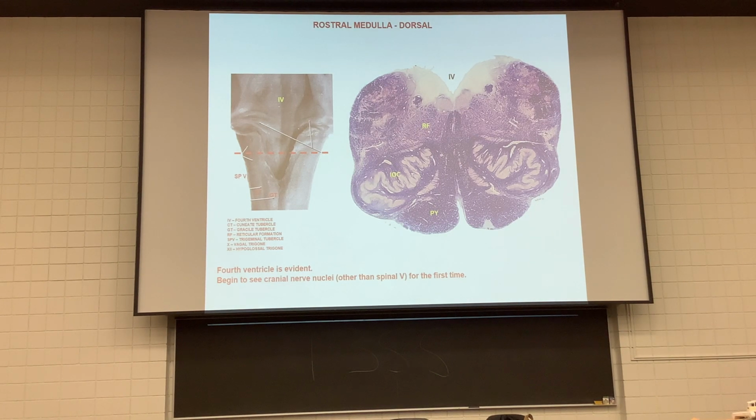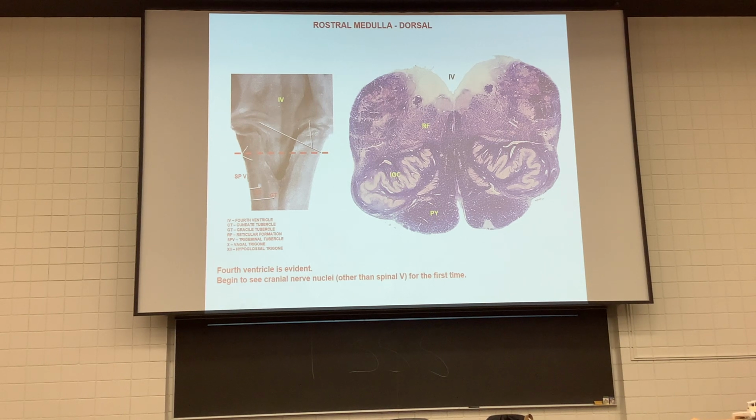Okay, a cross-section. We talked last time about trying to use, where possible, landmarks that we know are present on the outside of the brain that we studied in the last block. So here's a dorsal view of the medulla, because we're going to be focusing on dorsal structures today. Cerebellum has been taken off. Some of the cerebral cortex is gone. So we're just looking right down on the brainstem itself. And here's our fourth ventricle.